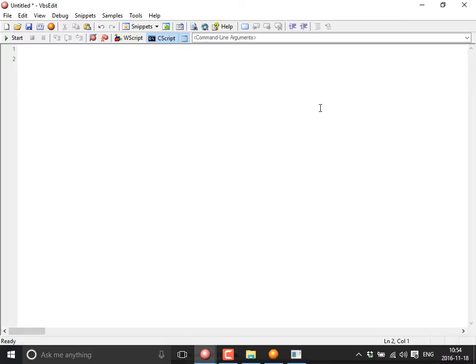So before you do the comparison, first you need to verify whether the application generated the value or not. If is empty is false, then you validate it. If is empty is true, that means it generated an empty value, then you fail it, saying no value generated.